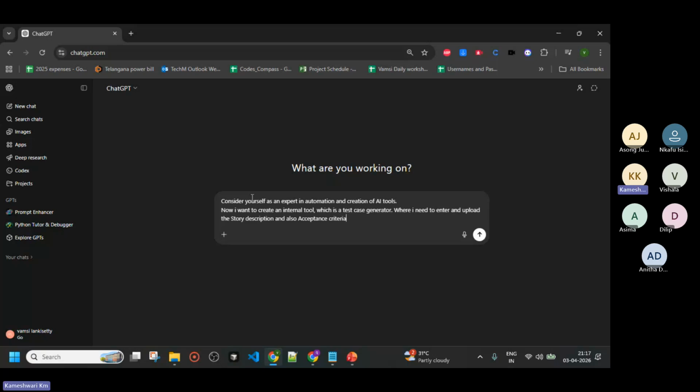Here I'm going to use Azure OpenAI, and after entering my Azure API key, I need to add the story description and acceptance criteria.